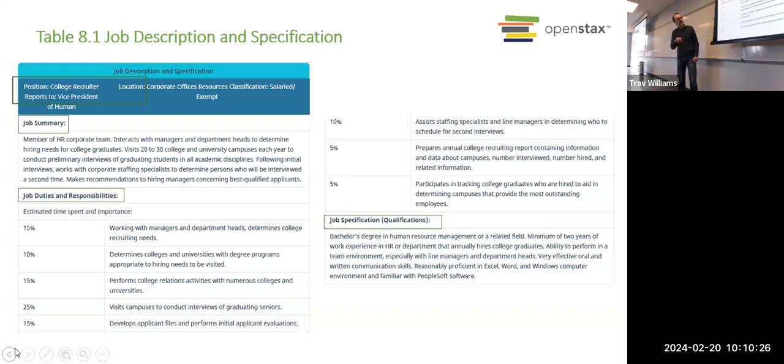Now, there's a part also here called the job qualifications. For some reason, they usually put that at the end. Anytime I've looked for jobs in the past, I found that annoying. I want to know the qualifications right away, because if I'm not qualified, why am I going to read through the rest of this stuff? I'll just skip it. Although sometimes you might have some of the qualifications for a job, but not all of them. And sometimes if you apply, you'll get the job anyways, if they think you're a good candidate.